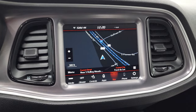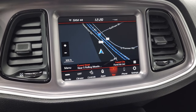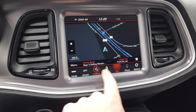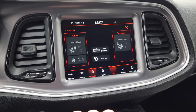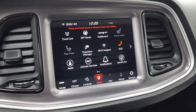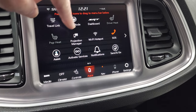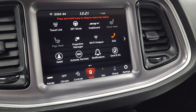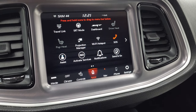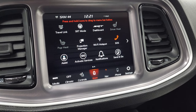This one has the 8.4 4C radio with AM, FM, and Sirius XM radio capabilities. You can see you do get the factory navigation on here, and you get the heated seats and heated steering wheel buttons there as well. Now you've got all your different apps on here, including the SRT dashboard. You also have a projection manager where you can project your cell phone to the screen via Android Auto or Apple CarPlay. We actually did a demo on Android Auto on an 8.4C — if you want to check that out, it's in the upper right-hand part of the screen.